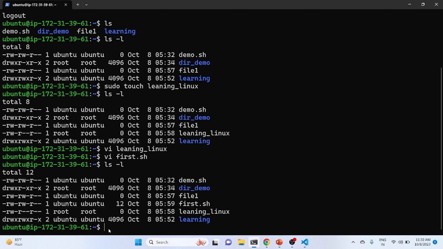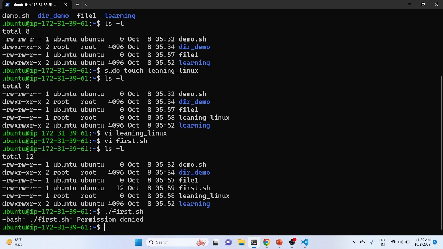But now if you want to execute this script, first.sh, you are getting permission denied, because by default execute permissions are not assigned on a script file or normal file in Linux, right? We have to assign that.